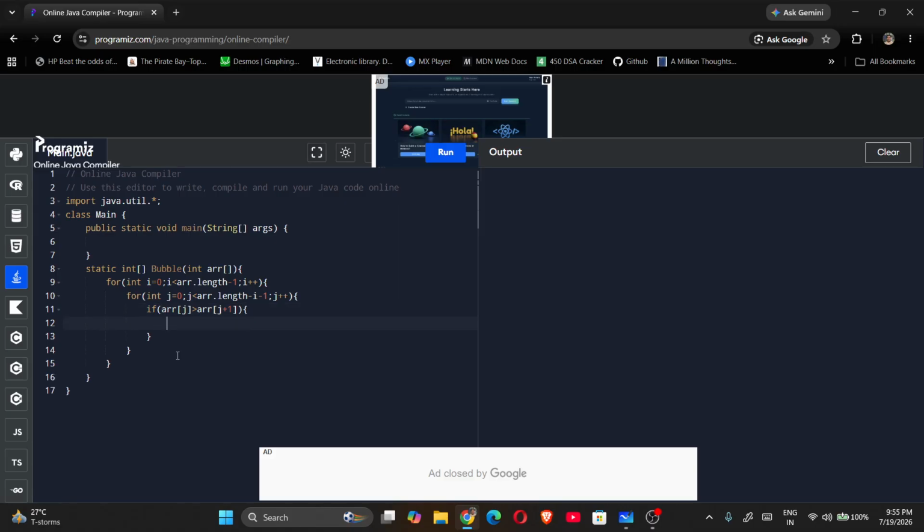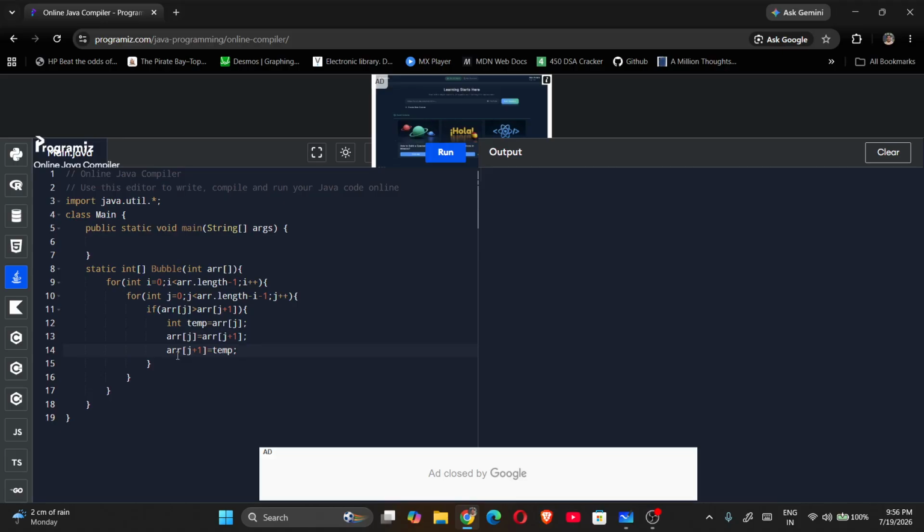So int temp is equal to arr of j, arr of j is equal to arr of j plus 1, and arr of j plus 1 is equal to temp. This I have done the swapping. Okay.